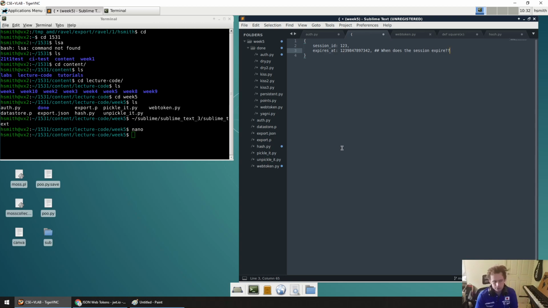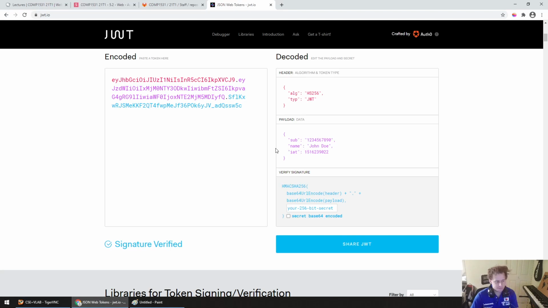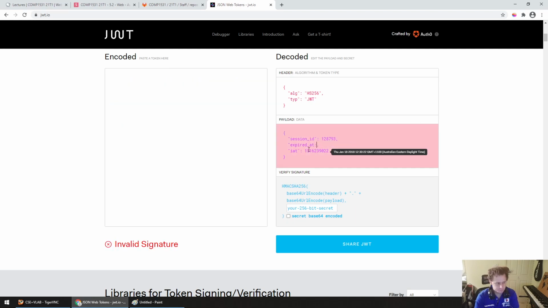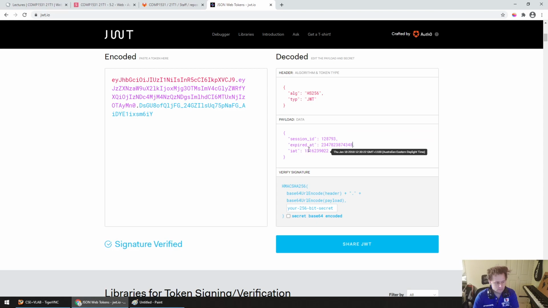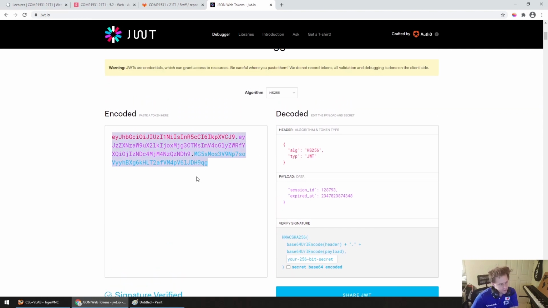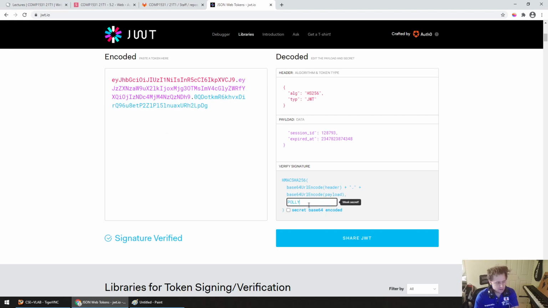And without a JWT, you might think that's a terrible idea, because all a user's going to do is tamper with this and change this, and they're just going to make it a really big number so that they can be logged in forever. But again, that's the benefit of JWTs, because if I get my payload and I say, you know what, my session ID is going to be that, and then an expired at is going to be some Unix timestamp, then it's like, cool, okay, you take this token, right? And if I encode it with polywaffle, I take this particular token here.